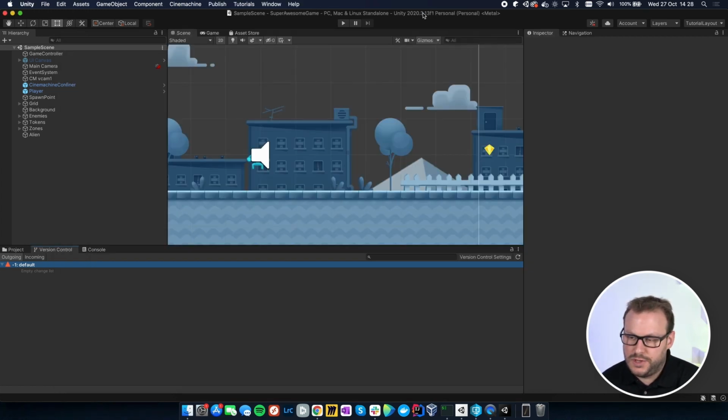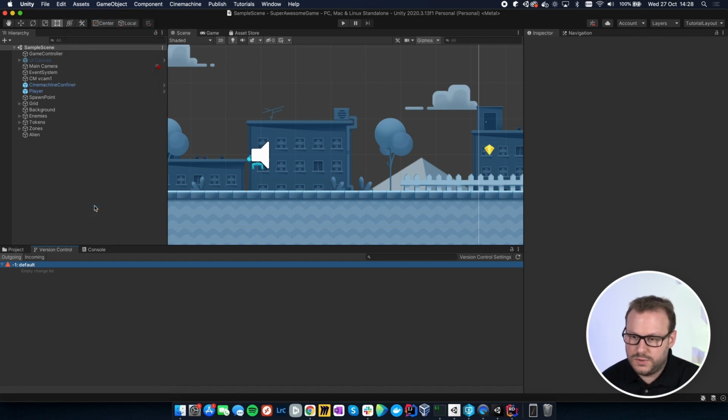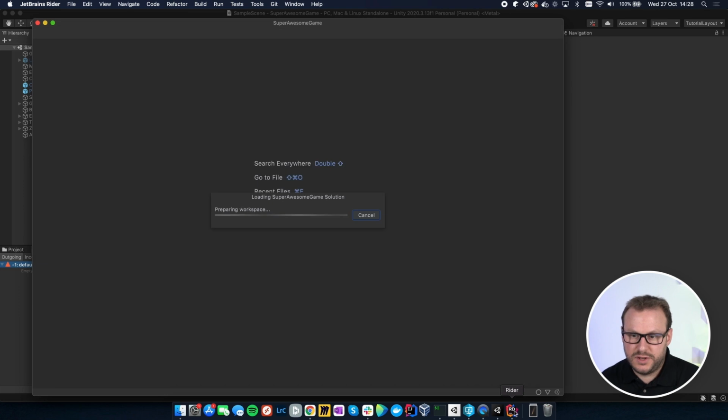And one of the next things I want to do is, in order for TeamCity to trigger a build of this game, I want to create a C# class file that will define the two types of builds I want to create. The first one will be a macOS build of this game, and the second one will be a WebGL version of the game which I can play inside the web browser. In order to do that, what I can do is go to the Assets menu and open this C# project, and this will cause the Rider IDE to be opened. I have this installed on my machine, and this will open up the Unity project inside of Rider, and we'll just wait for that to load.